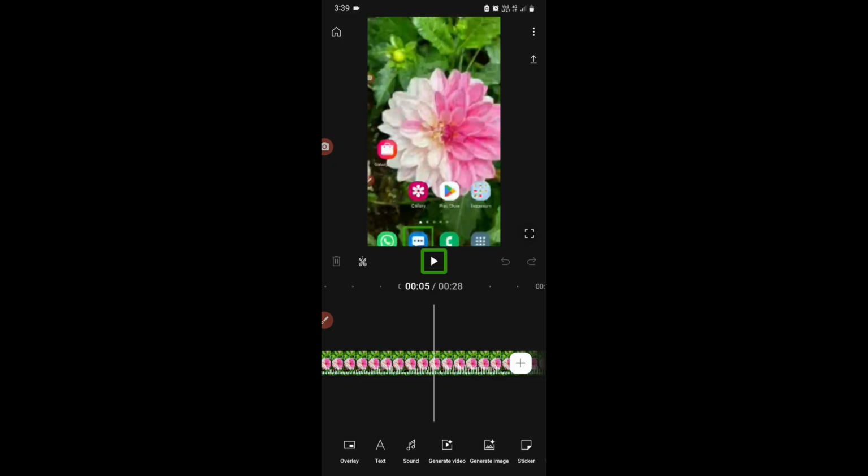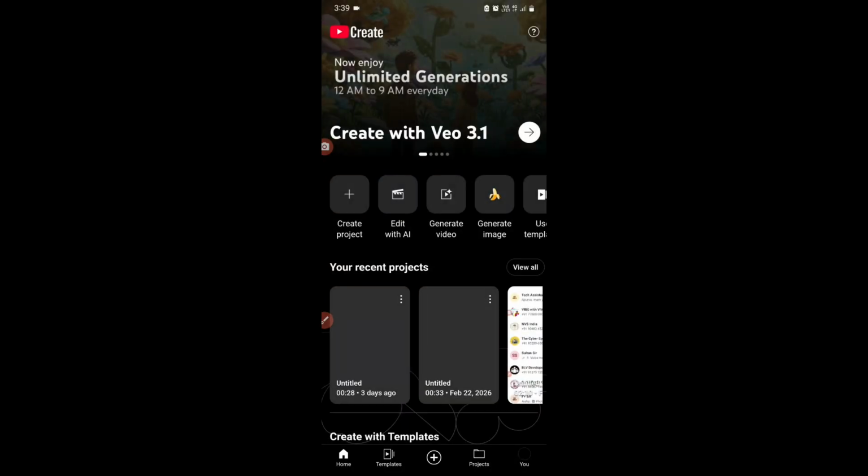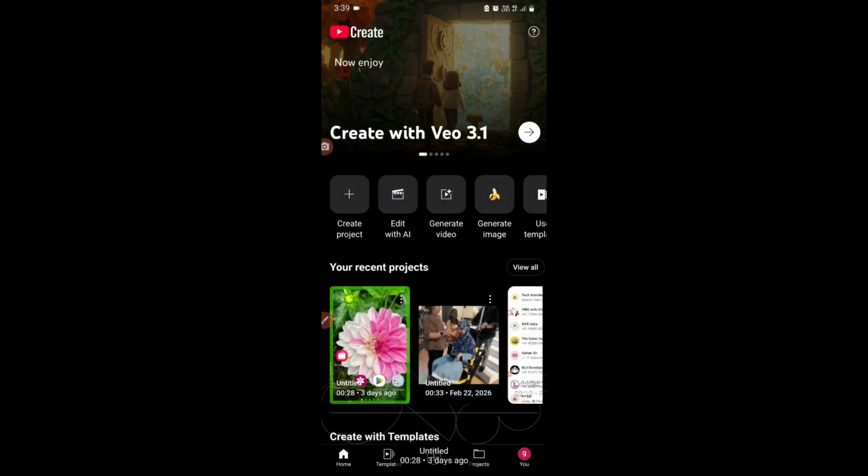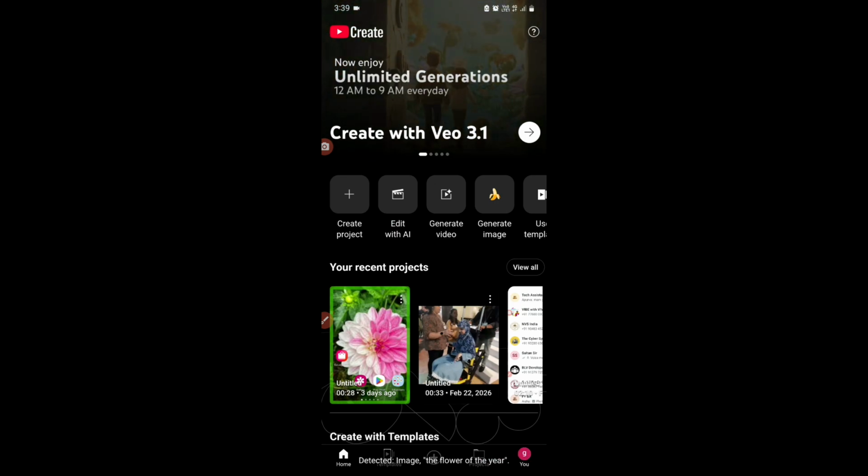For transitions and overlays and stuff, it could be useful for sighted users, but we would pretty much get stuck over there as well. The interesting options here are, I'll just go back.